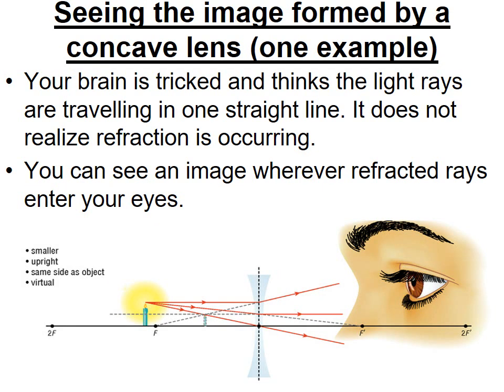The same can be said regarding the images formed by these concave lenses or diverging lenses. Your eyes have to be in the way of the refracted rays, but again, because we don't take into consideration the refraction, our brain does not realize it's happening. We fill in the blanks with these traceback rays over here, and we see the smaller image on this side over here, the same side of the lens that the object was on, except it's smaller. It is upright and it's virtual, so we could not use this in the projector. We could not take this and put the image onto a screen.